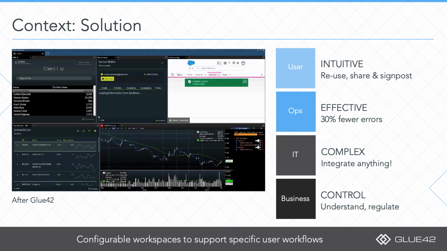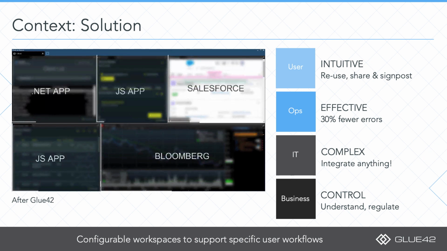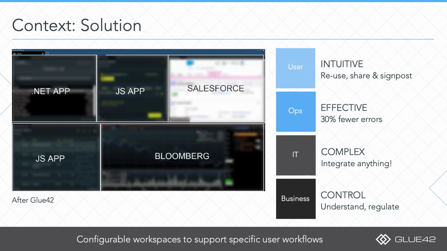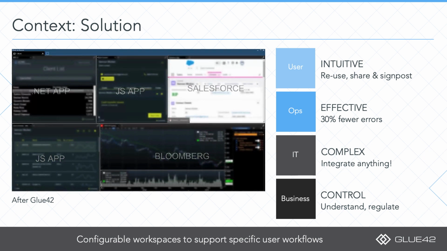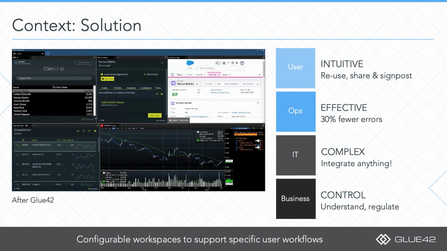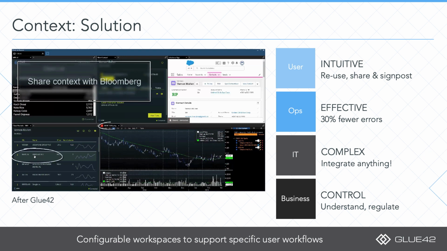I mean, if you offer the right application at the right time, then the chances are that the business outcome will be better because their level of insight and their level of data awareness is going to be improved. From an IT perspective, what Glue42 does is treats all applications as being equal. We really don't care whether the application is Java, JavaScript, .NET, VB, COM, whatever it happens to be. Our platform is blind to the technology, and so whatever you can do with one technology stack, you can do with the other.